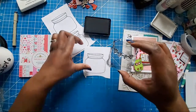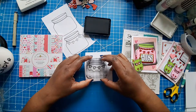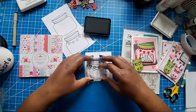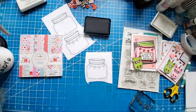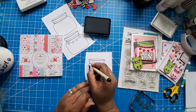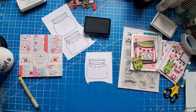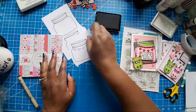Look at that. So, all I did was I just came here. You can tell I've been using my block a lot, y'all. Look at that. And I just kind of looked through here. Right, so now if it comes up a little bit short, no worries, it's okay. Look at that. Boom, boom. Right? There you go. Now you can start doing your little coloring and stuff. So just another idea.